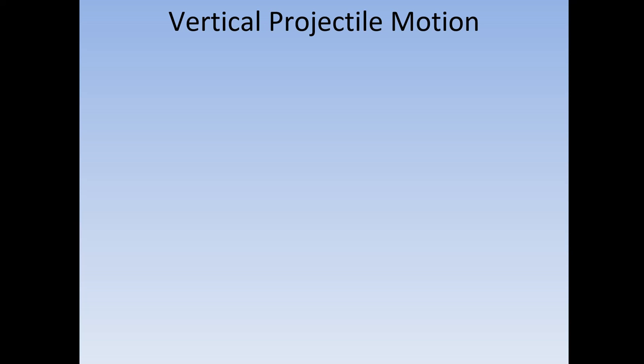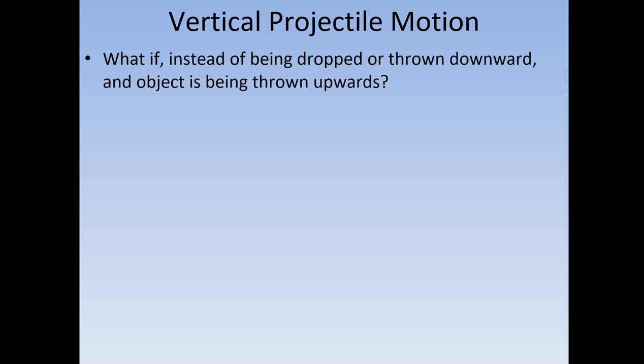Now what we're going to do is change it up and ask ourselves, what's going to happen if instead of going down initially, it's now being thrown upwards? As I said before, this projectile motion concept can be very tricky because there's a lot of things that you're going to have to balance.